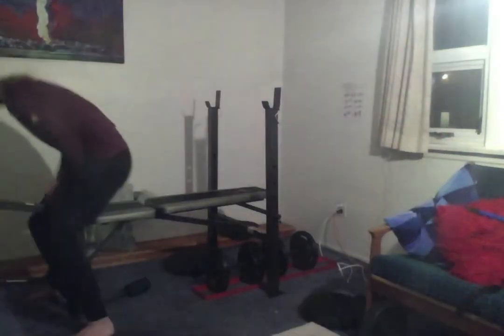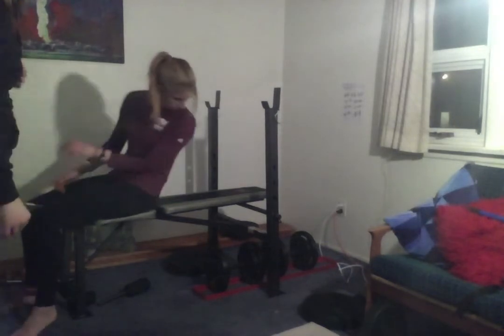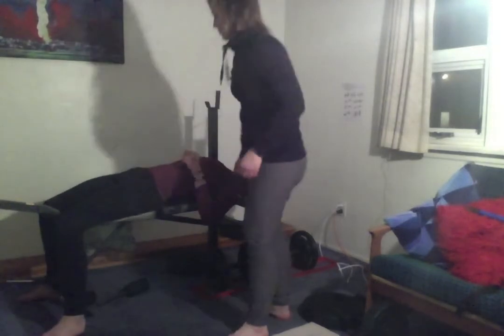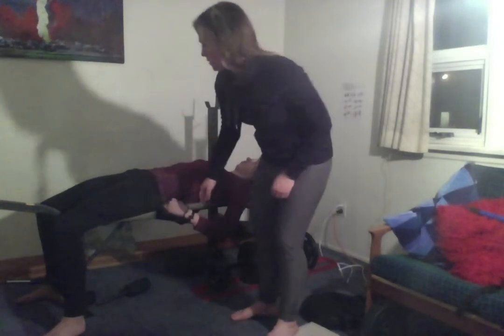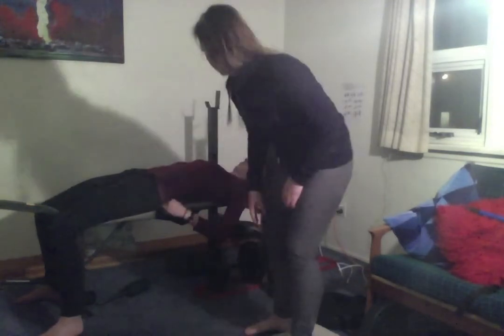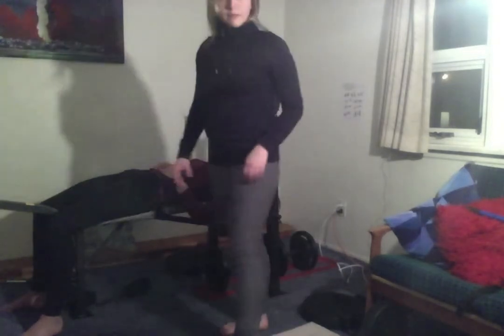So we'll get you seated on here. If you wanna lay back. Since there's a little bit of an angle here, do you feel comfortable there? There's a little bit of a gap back here, so we're gonna find something to rest her feet on.